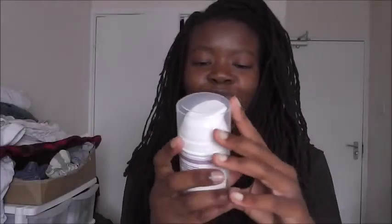This is called the Signature Moisturizer, an amazingly rich hydrating day cream, and it's for combination skin. Now, oh my goodness, guys, I said this in my previous video, but I was torn between this moisturizer right here and getting the one that's for oily skin. And the reason I would get the one for oily skin, even though my skin isn't oily, is because number one, the reviews were suggesting that it's quite a heavy cream and it would be suitable for dry skin, because people with dry skin used it and they said it was alright.